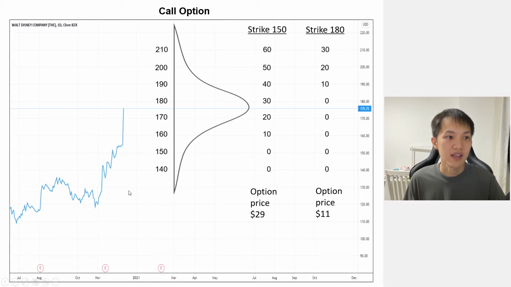So if you look at the example here, by just imaging this picture, you will have a rough idea on the value of the options. You can do similar examples for a put options. It's just that the payoff pattern will be different here. And if you are interested, definitely we can discuss in coming videos.